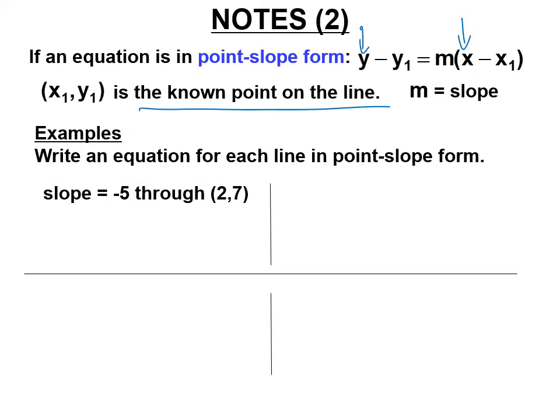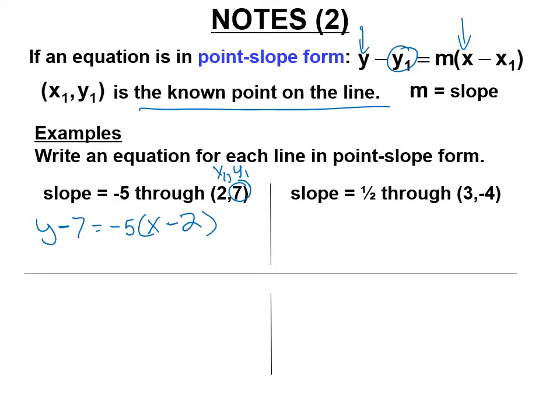So let's see this. This one says slope equals -5, and it goes through this point (2, 7). It's the one you just saw on the screen, all right? There are a lot of other points on this line, but we know one of them, (2, 7). Okay, so we're going to write y, no parentheses on this side, by the way, y minus the y coordinate we know, y sub 1, right? So this is x sub 1, this is y sub 1, equals, the slope is -5, and then on this side you need these parentheses. And then x minus the x coordinate we know, x sub 1, and you're done. You've now written an equation for that line, and it's in point-slope form.